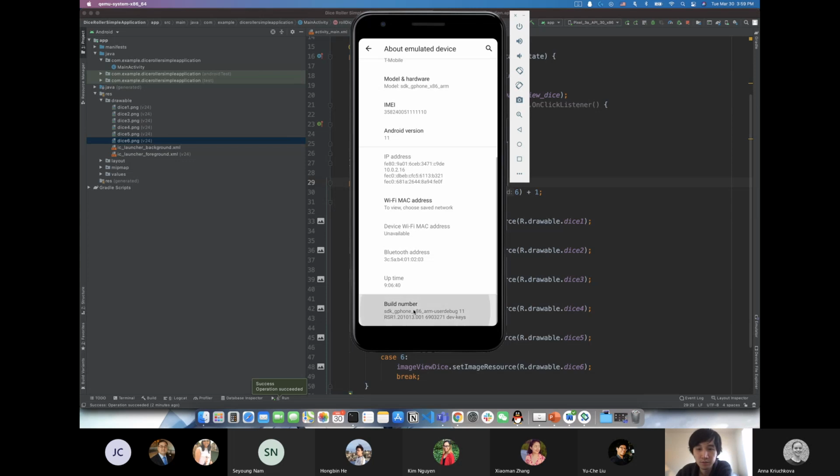I don't know why it doesn't work. So normally it's About phone, and you can just click it. On my side it is the version number.